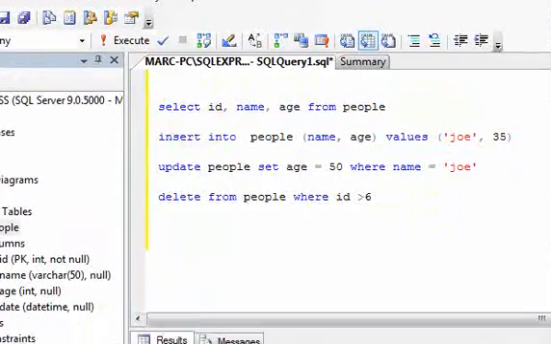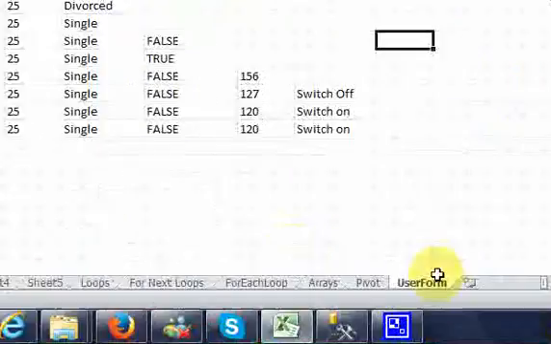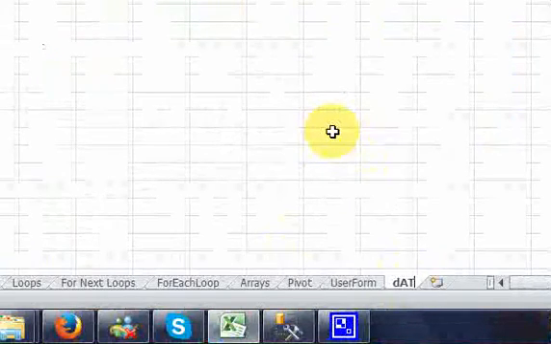So let's get started. Let's go to our workbook, and let's insert a worksheet called database.